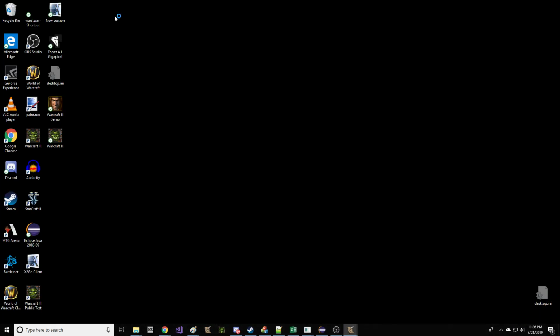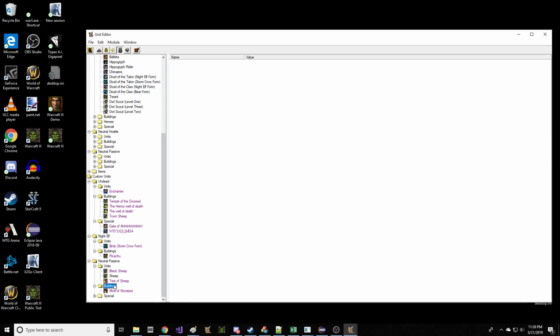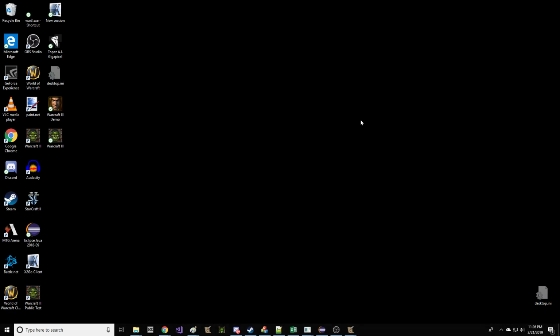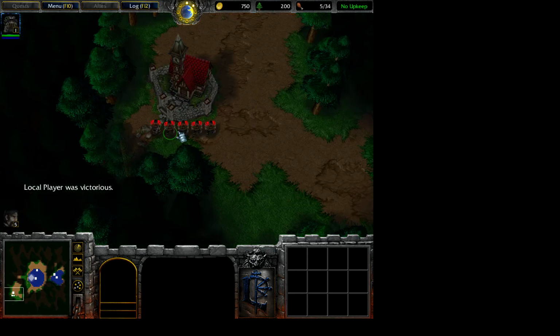So let's click test here. I'm kind of curious if... wait, did I put Gate of on... No, did I put Gate of on the Tree of sheep? Do you build Gate of... Yes, he does. Okay, we're good, folks. We're good. The Tree of sheep makes Gate of. This is going to be a good game. It's going to be a great game. This will be a great game. As historically accurate as possible.